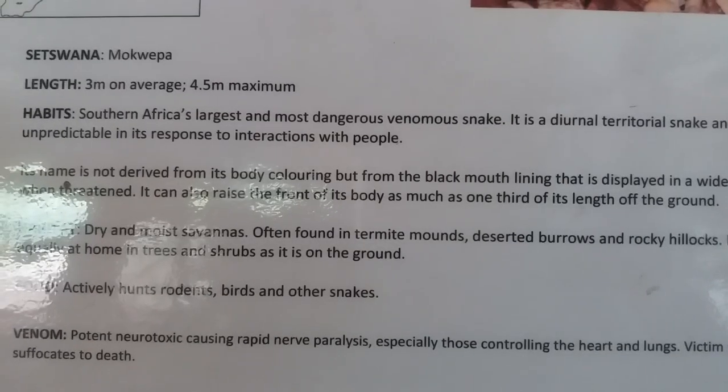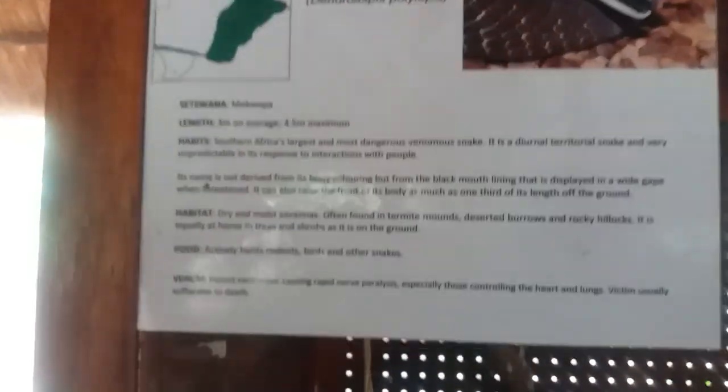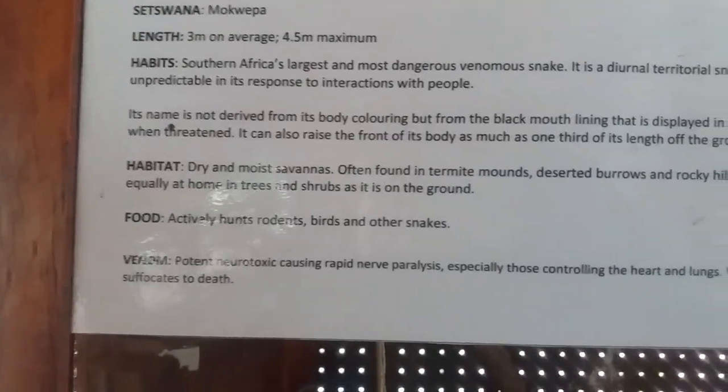It has a potent neurotoxic venom, known as dendrotoxin, which can cause death to an adult human being in something like 20 to 30 minutes. That's why they call it the famous African three steps.